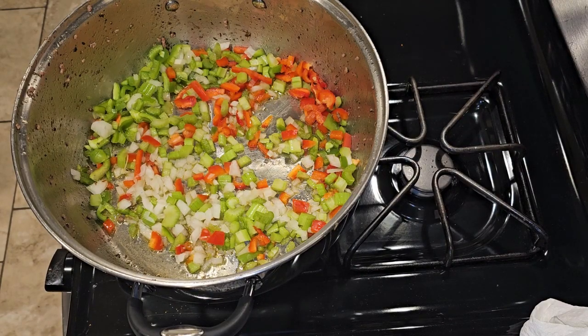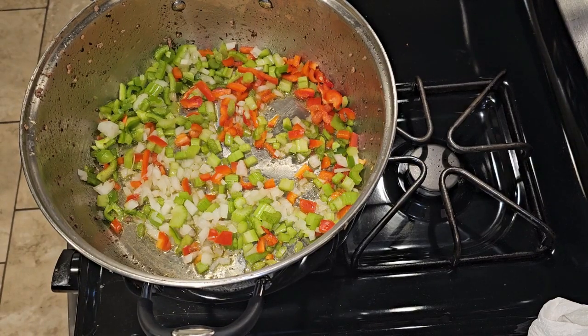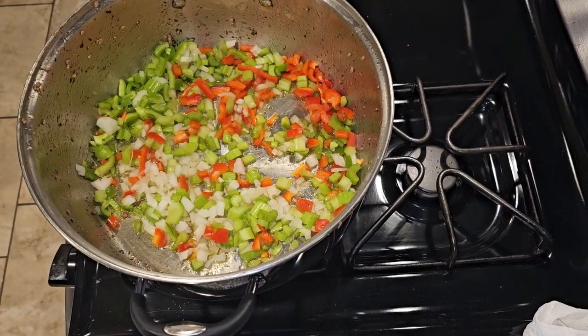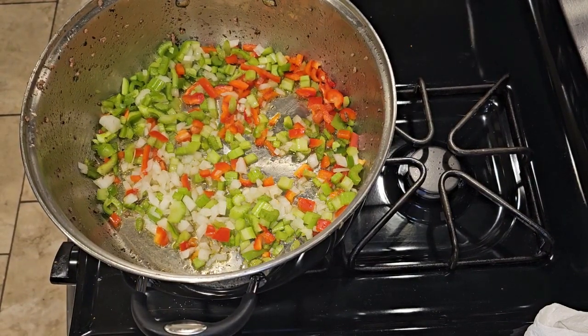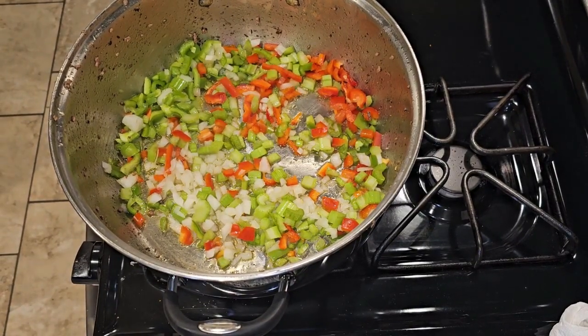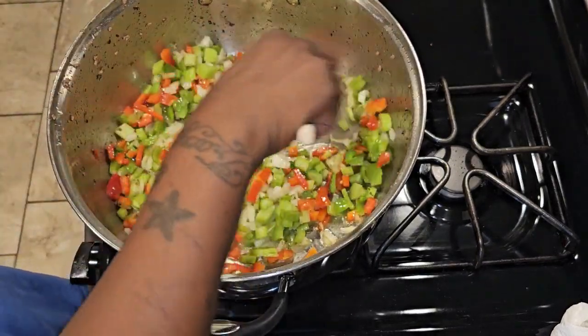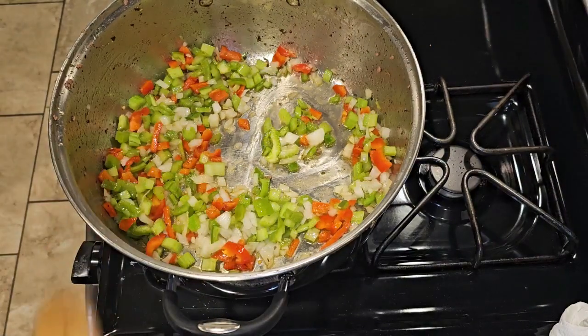Remember I have 20 minutes on my timer for my meatballs — they're already in the oven. If you want to not do it the lazy way, you can actually brown all of your meatballs before baking, but I'm not going to do that. You can just throw them in your oven, set it and forget it. It's already 7:25, so we've got about 12 minutes on that, and hopefully they'll be pretty much done by the time everything else is ready.